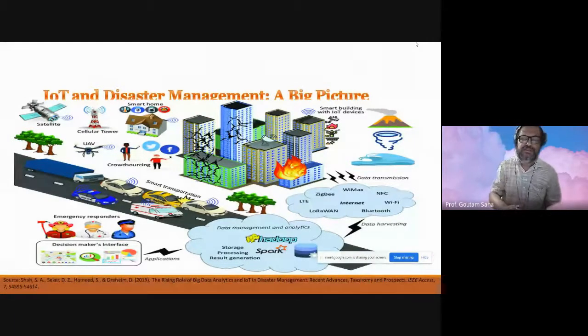How, if there is a disaster, if there is a fire in a high-rise building, the fire sensors will sense where there are fires, and it will point out to the panicky residents which directions they should leave the place, so that minimum casualty or no casualty occurs. If there is an accident on the highway, and both of them have died, say, who will report it? This is the IoT systems which will help you get the ambulance, the police, everybody. Emergency response.